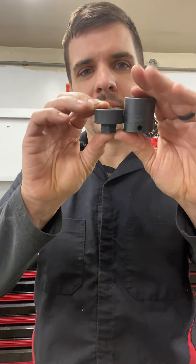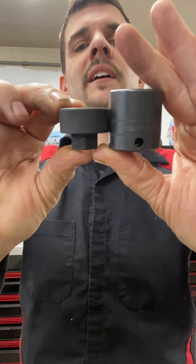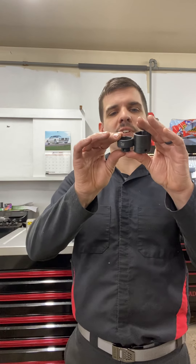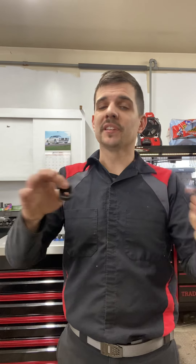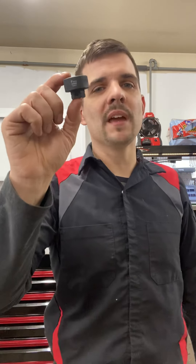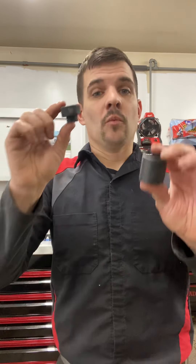Here's the size difference between the two. There's quite a bit of difference. If you're not in the automotive industry you may think it's not a huge difference — it's just a little over a quarter inch depth-wise. But there are times where you need that extra quarter inch to fit in a certain spot, and when you need it, it helps get the job done way faster and better.